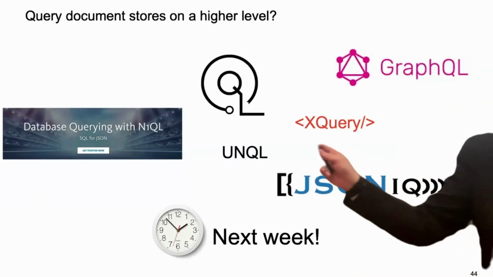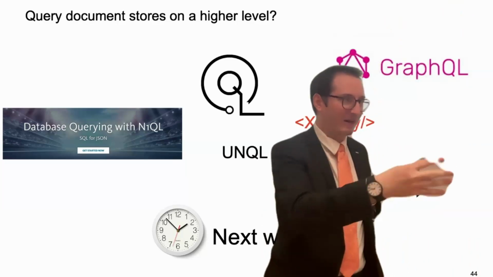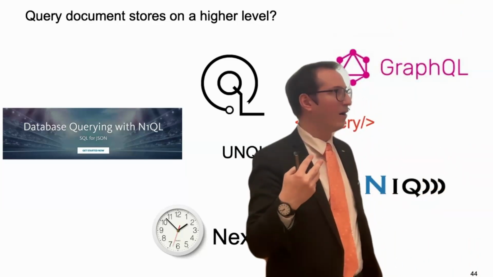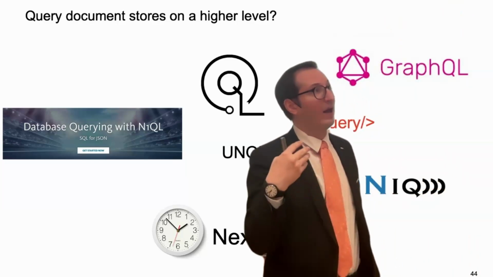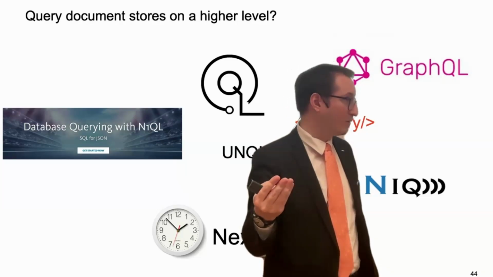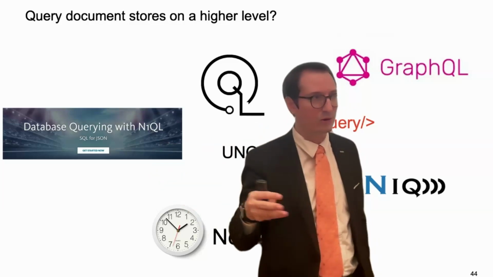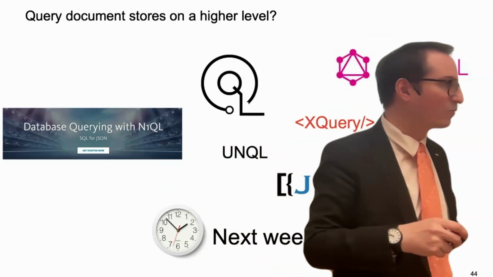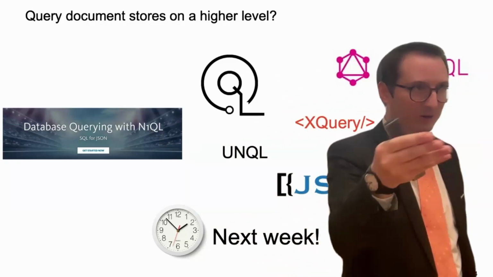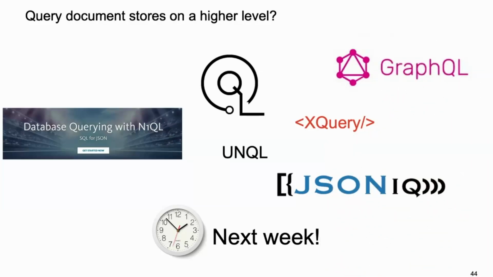All right, so now this is a remark that I did. You noticed, and some of you had questions about how it's an API again. And in an API, you have to make arbitrary choices, like the dollar keywords, the use of the points, the order in the sorting order of the types, what else was there, the use of 1, 0, -1, and so on. For this reason, what you need to add on top to have a complete product is then a query language. And many of the document stores, not all of them, but many of the document stores do have a higher level language on top.